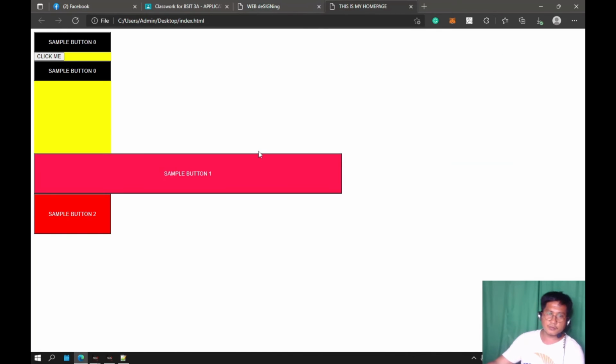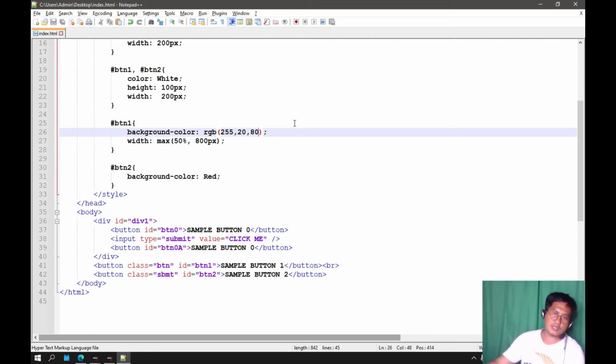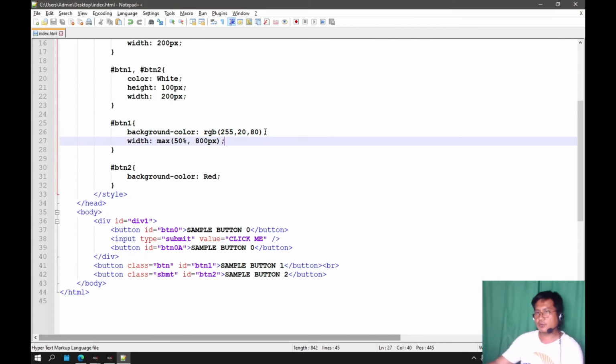It will produce a pink. As you can see, I am not using a hex, but the function RGB for background color. So it's a built-in function for CSS to manipulate and manage the actual output design of your HTML element.